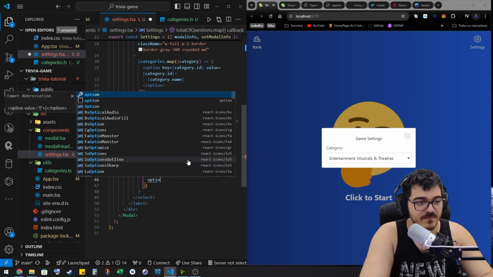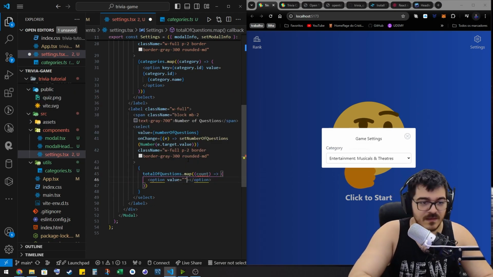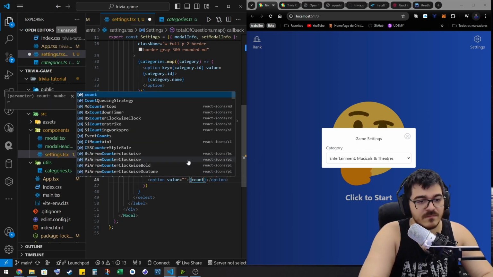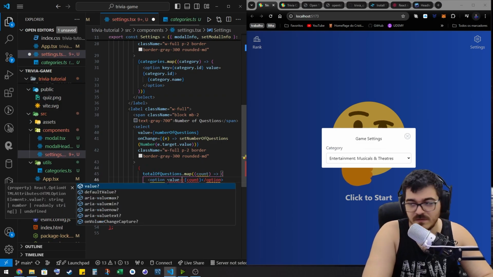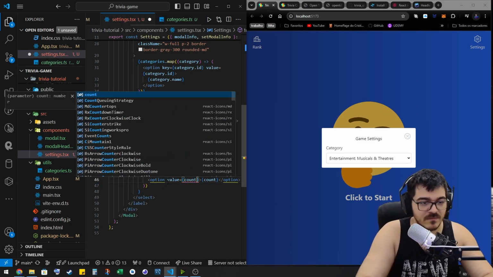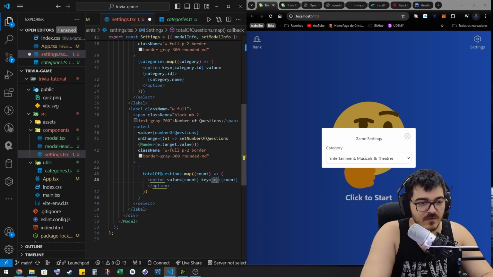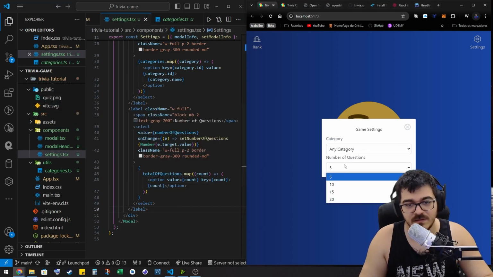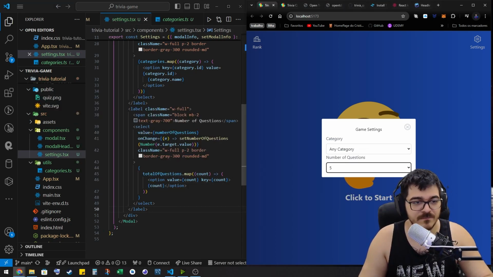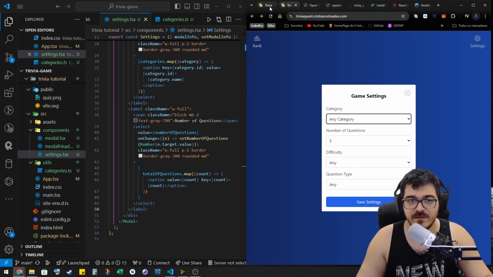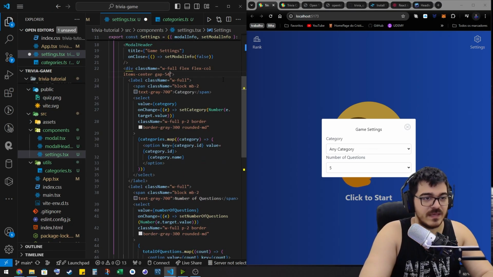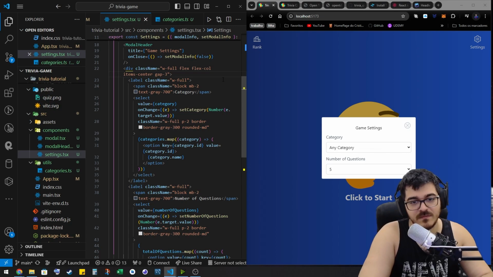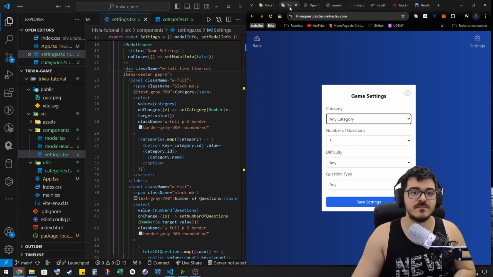So yeah, count. There we go. It's easy like this. Actually, it's not this, it's like this. So option, and inside of the option, count. Now the value is equal to count, and I have to get the key also as count. Yeah, now that is working. Let me see something. Yeah, it's pretty tight, right? So maybe I can do a gap of 4, 5 maybe. Yeah, there you go.